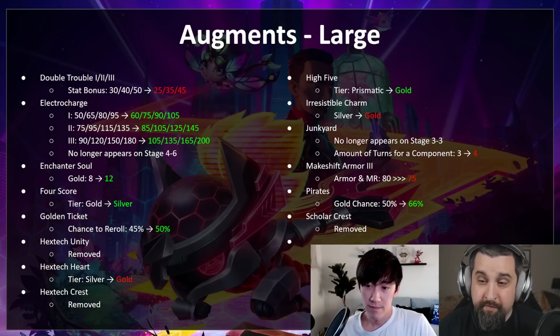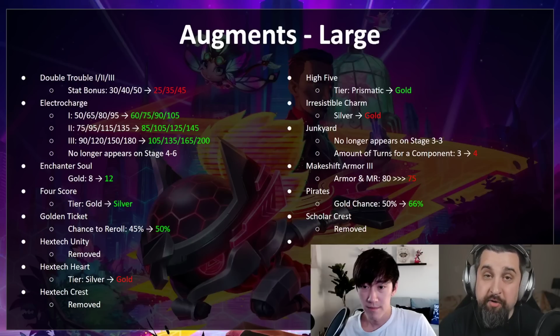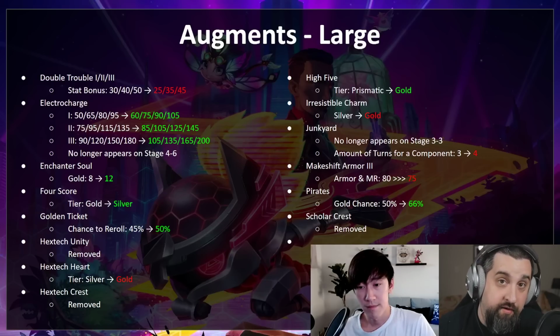Makeshift Armor 3, overperforming a tiny bit, so it goes down to 75. Pirates underperforming. We want this augment to be fun, so we're buffing the chance from 1 and 2 to 2 and 3 of how often you get gold. And then, like I said, Scholar Crest gone as well.